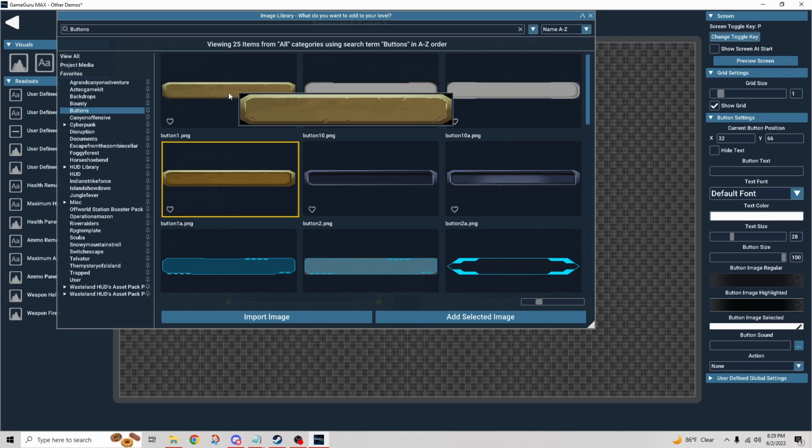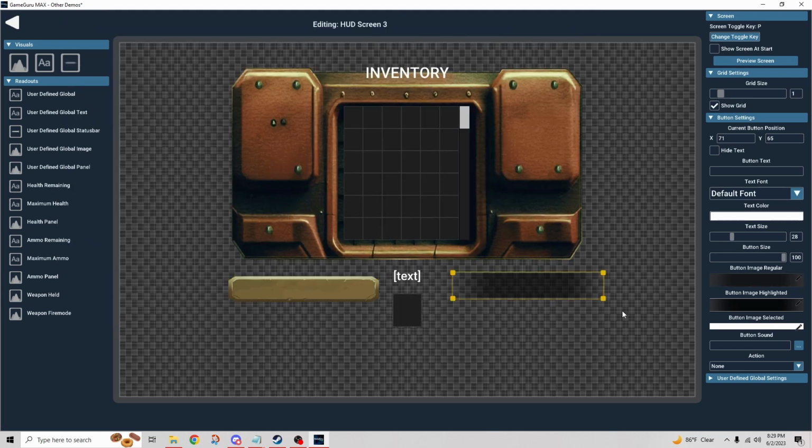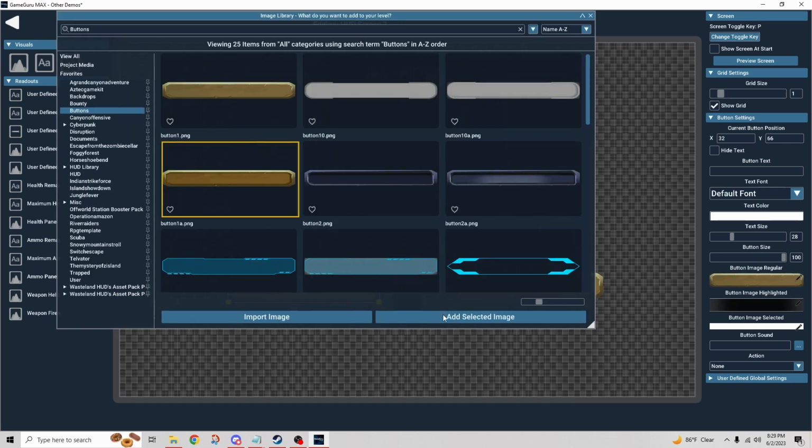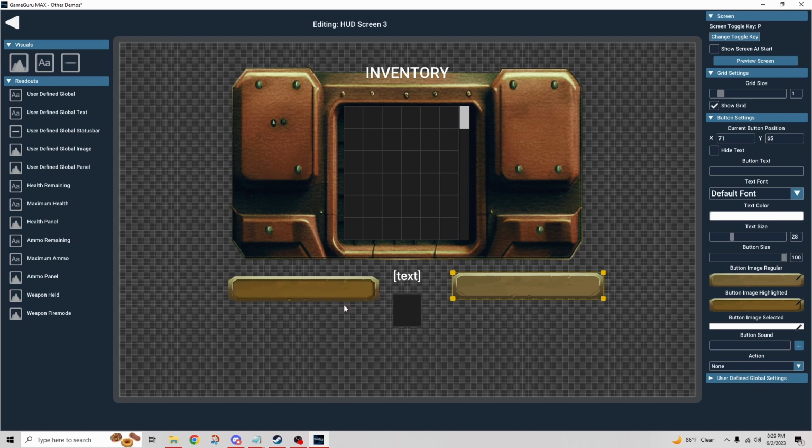So let's choose this lighter color as the default. Same thing with this one. And then for the hover over, we'll get the darker image. There we go. So now when I hover over it, it's very clear that I've hovered over it. It's selected. Now they're a little big, so I'm going to resize this down to 75. And we need labels for them, right? We need to know what they are. It doesn't really matter which one's which. One of them's going to be use, one of them's going to be drop. Just want to line this up exactly where I want it.